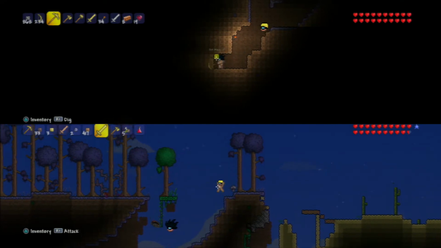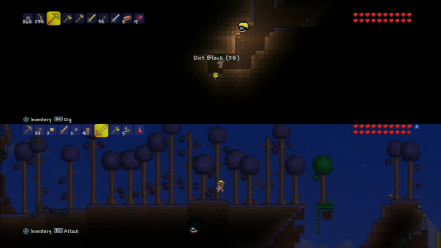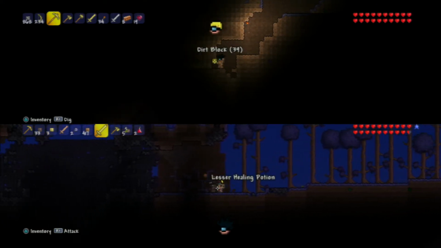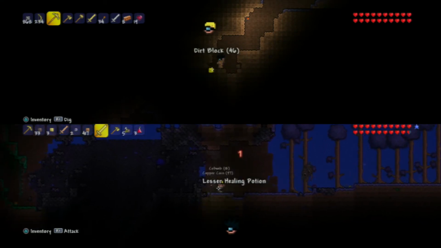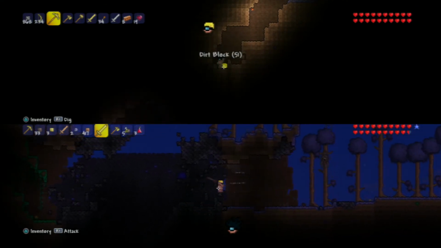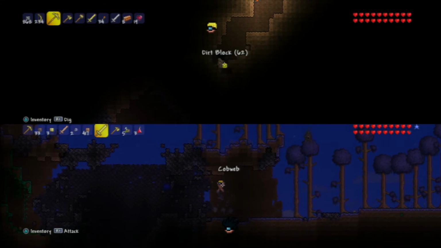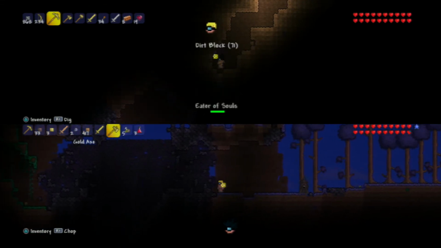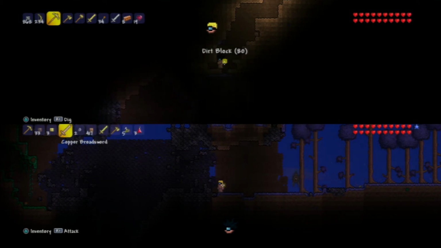Why are there so many vultures? Where are you at now? I'm still here all the time. You're nowhere near me, are you? You're in like the weird looking place. I'm in the same. No, dude, I'm digging down underneath. Yeah, I'm just a little bit... I found a tunnel.